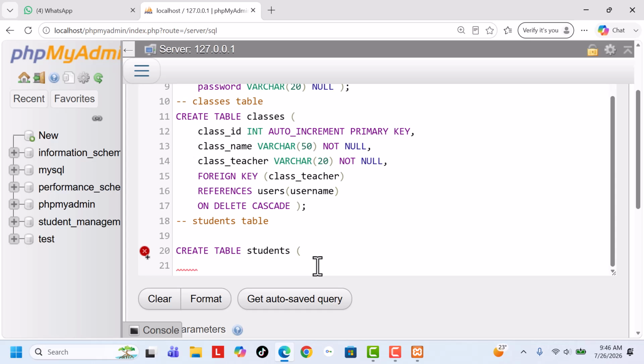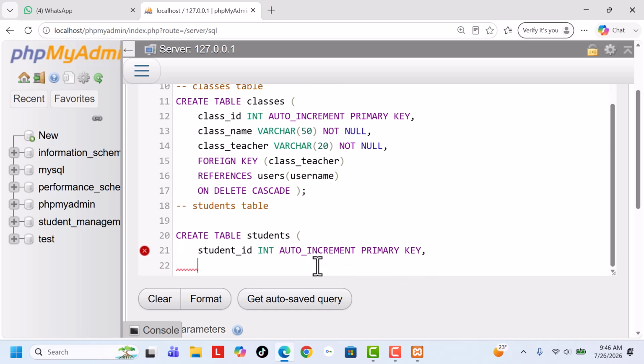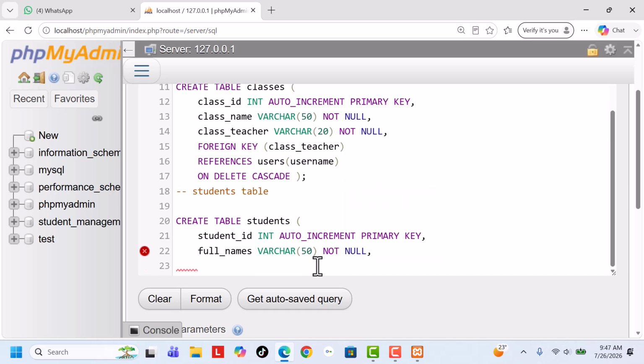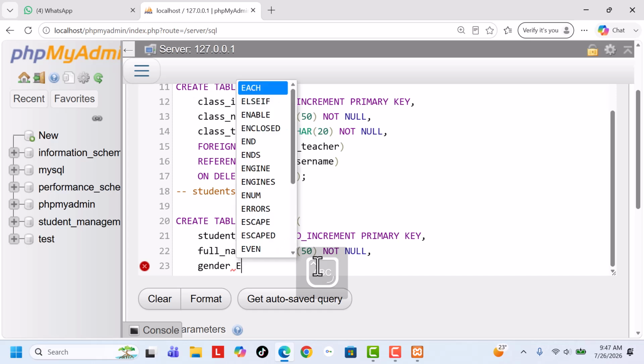open bracket, then we put student ID. Let's make it integer, then auto increment primary key, comma, then full names, let's make them varchar 50, not null, then gender, let's use an enum.